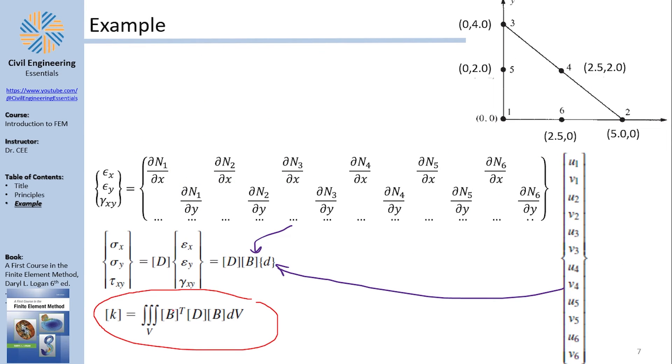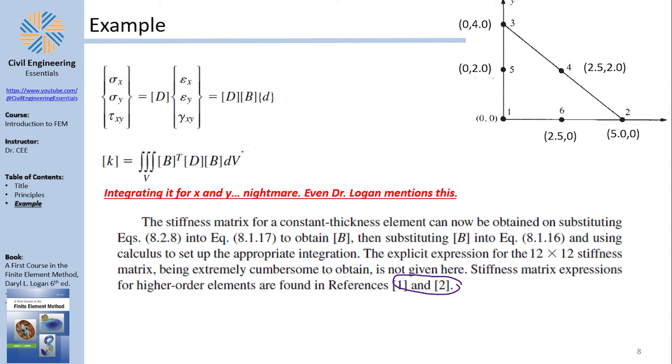Before I continue, the partial derivatives here are functions in x. Now this is different in the constant strain triangle where the partial derivatives are numbers because of the name constant strain triangle. If you have missed that out, here is a link on the top right to that video where I explain the constant strain triangle. Without further ado, let's continue here. Now here, you would have to triple integrate. Let me just open it here. And this is where the book actually bails out. You see, this is an inhuman, insurmountable task. Because b is a matrix of, I think, 24 or 12 by 3. And it's a matrix of functions, of expressions, not of numbers. This is a matrix of numbers. And this is a matrix of expressions. So you, as a human, would have to multiply expressions, transpose, by numbers, by expressions, in matrix form. And once you survive that, you have to triple integrate that guy once to x, once to y, and once to z. Now at least the integration in z is something you don't need to care about because you can find it as a thickness if the thickness is constant. But it's not easy nonetheless.